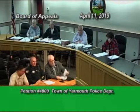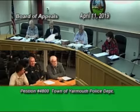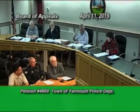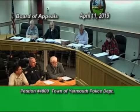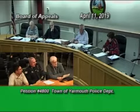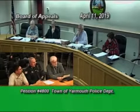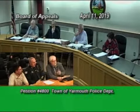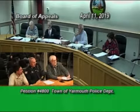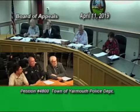Well, what we're looking at is we're building a 2-story training building behind the police station in a cleared area back there. It's going to comprise about a 6,400 square foot training building. The building is going to have movable interior partition walls. There's going to be a separate locker room building, so when other police officers come into the area, they can lock up their live weapons. So no live weapons will be in the training area.